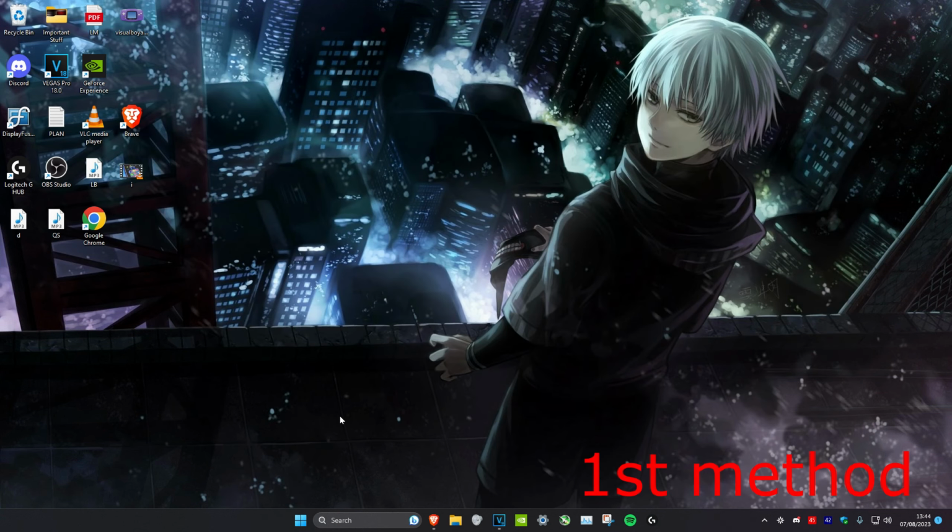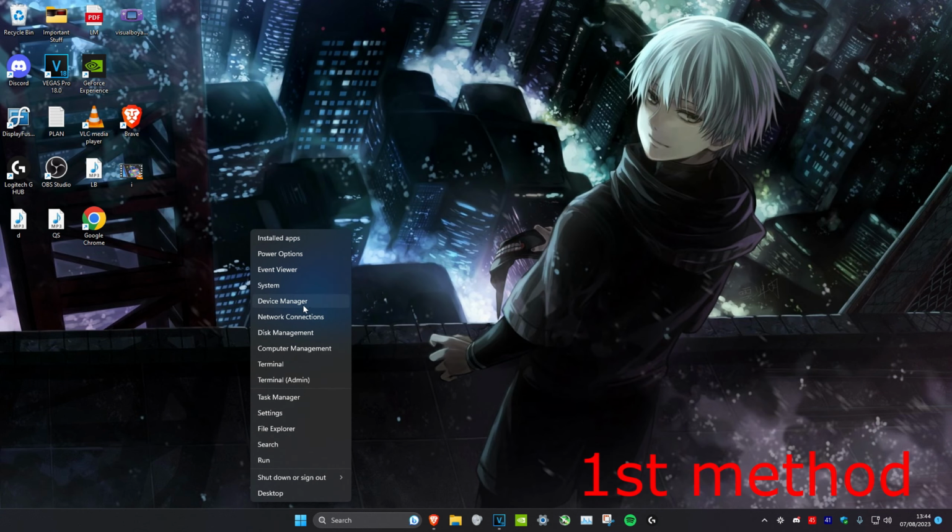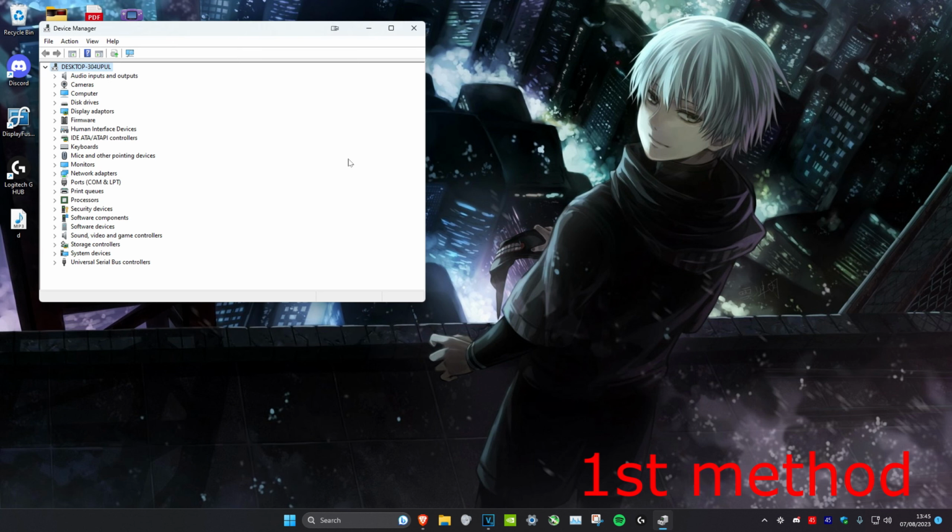Okay, so first we're going to right click on the Windows Start icon, then we're going to head over to Device Manager. Once you're on it, we're going to click on our computer name, which might be like desktop or something like that. Just click on it and then head over to View and then click on Show Hidden Devices. After you do that, then your camera should pop up right here, or it might be an imaging device. So something here might come up as imaging device, which might be your camera.